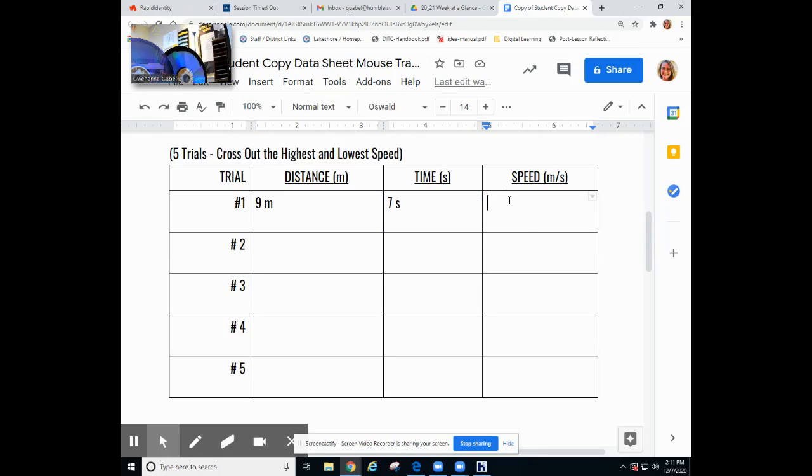So 9 divided by 7 was 1.28 meters per second for my first trial. When you have all 5, you're going to cut out your highest and your lowest speed to ensure more accuracy in our results when we get to the abstract portion of our project.